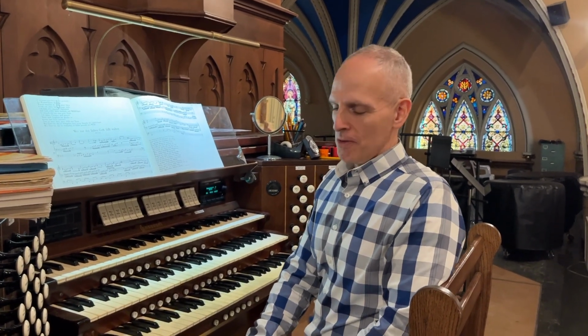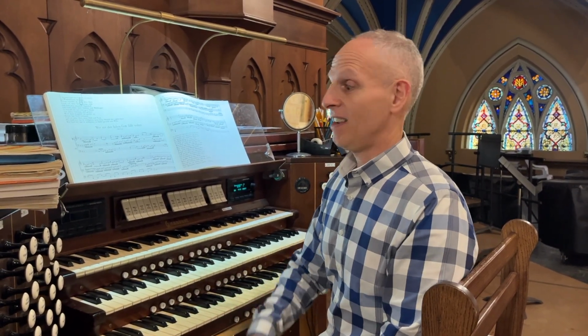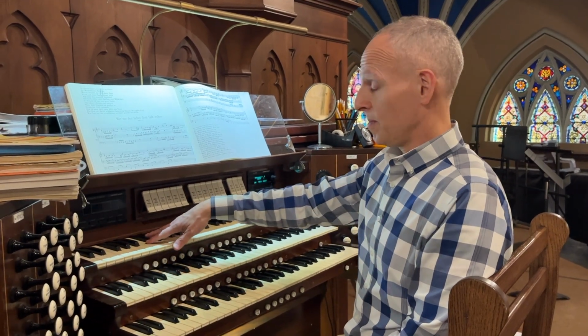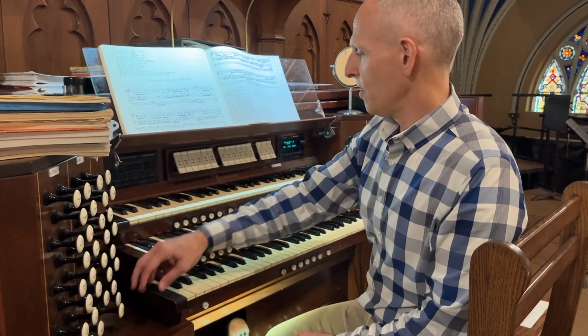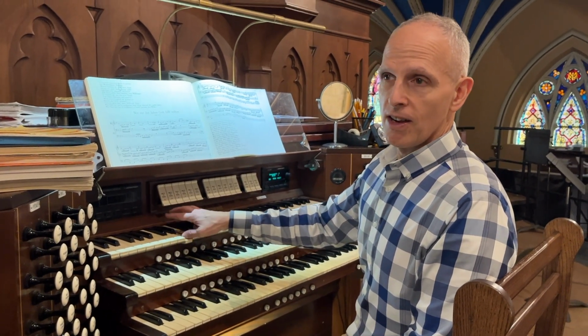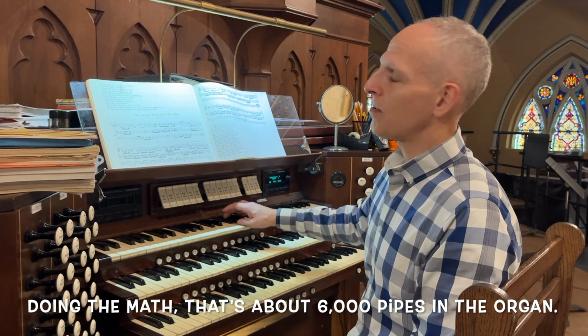So unlike a piano, the organ is not directly mechanical in the sense where when you play the piano, you strike a key and a hammer hits a string. On the organ, we have a continuous supply of air that is allowed to go through a hole into a particular pipe, and there's, at a minimum, one pipe corresponding to every key on the keyboard. So on this upper manual called the swell, if I pull out a stop, I'm going to have a pipe that will play for every note on this 65 key keyboard.